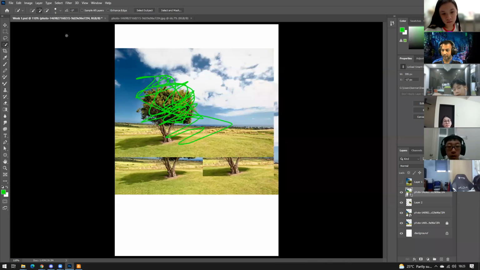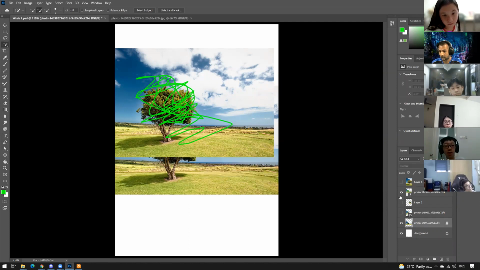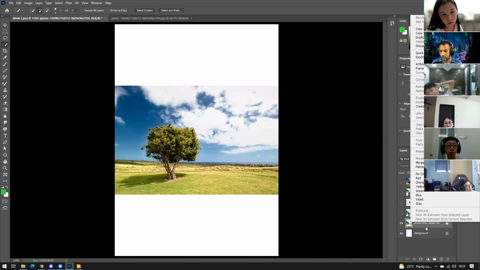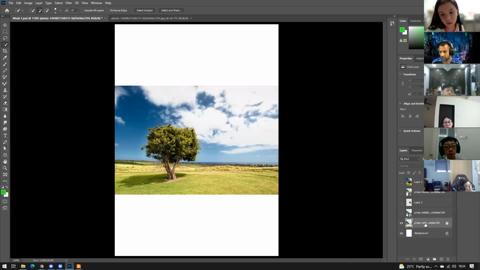All right, so remember, at the end of the day, I'm not going to go through the rest of the tools today, but I would rather have you practice. Remember, whenever you import any image, you can make a duplicate: just right click and duplicate, or click on this layer here and hit Ctrl J or Command J. Okay, so you'll have a duplicate and work with that.